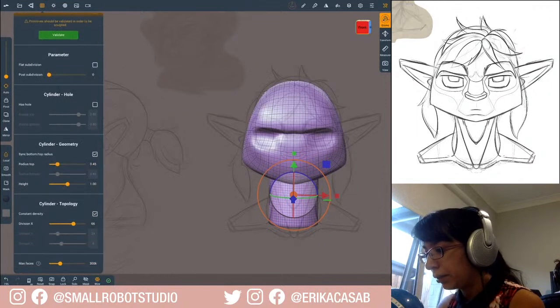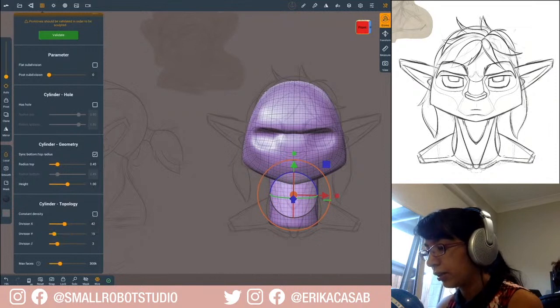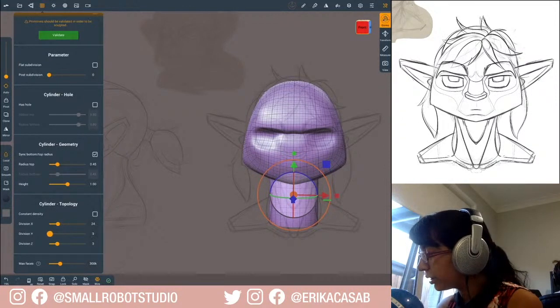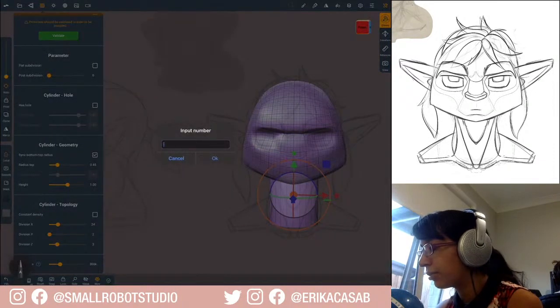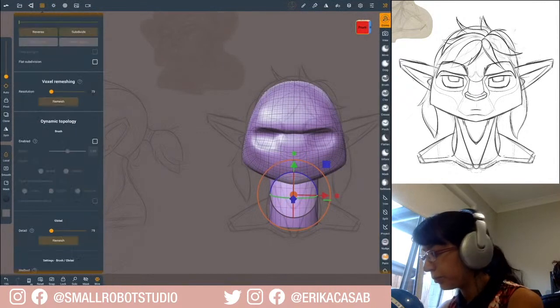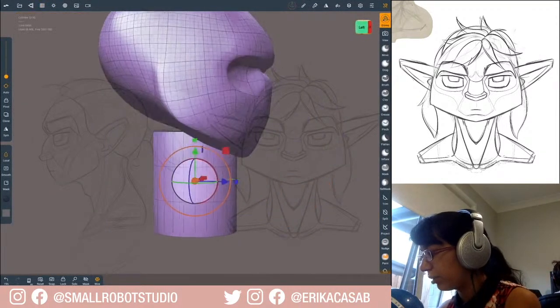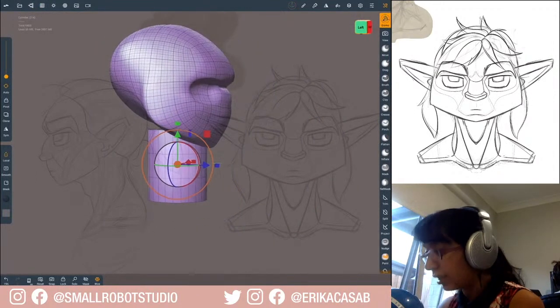And I'm really gonna bring down the topology. So I want it round, so the X division, that's fine if it's a bit high. We can leave it probably around here. But the Y division, that's where I want maybe 3 divisions, so it's way easier to manipulate. If you tap on the numbers, you can do the input of the specific number, so that also helps. So this is what a super low resolution neck looks like.